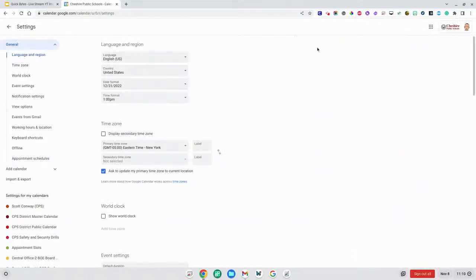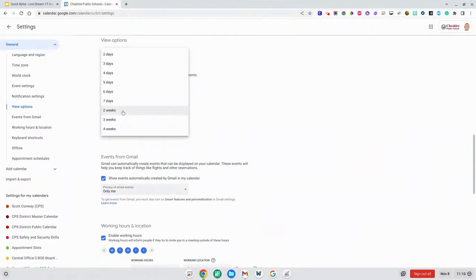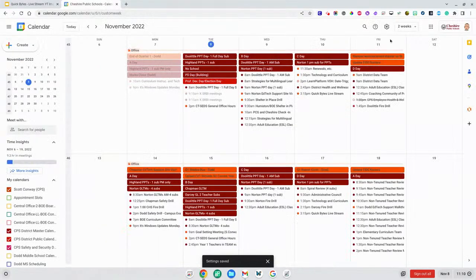So I'm going to go back again. I prefer, but this is purely up to you, I prefer the 2-week view. And I believe I've said that I like to see at a glance kind of what's going on this week. And you can see the amount of real estate I gained, right? From dropping that 3rd week now down to 2, I get extra space. And if I do have a lot of events going on, either just personally or across my district or organization, you can see that obviously it increases the amount of real estate, and I can see more events. This gives me this week and a glance at next week, so I can kind of see what's coming up.